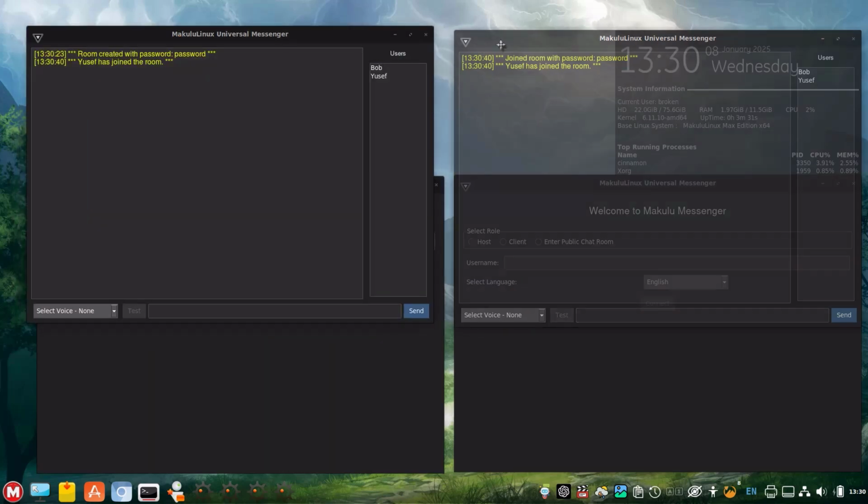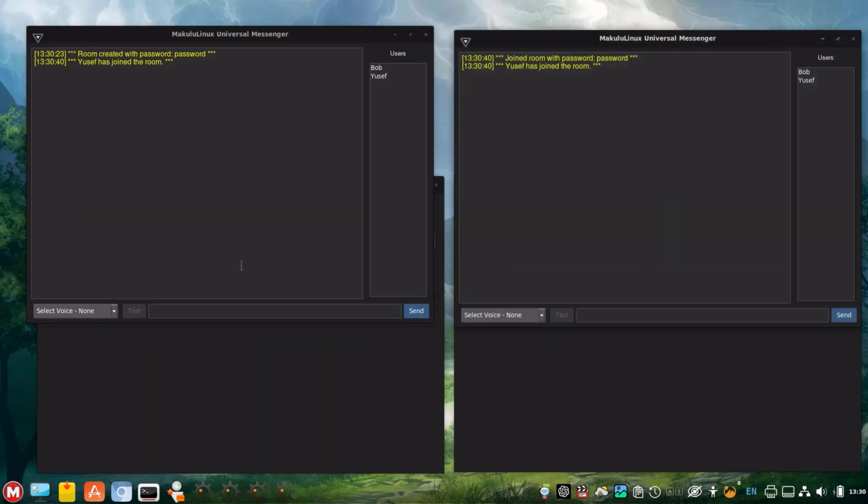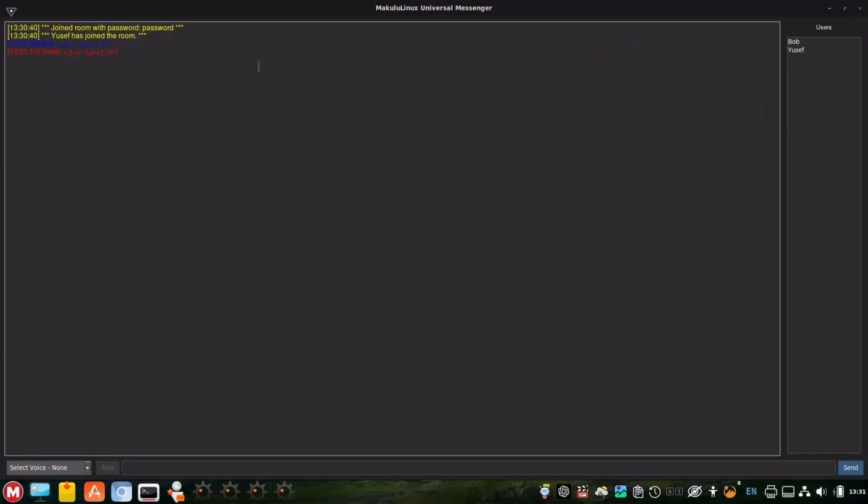So now, anything that Bob types in English, hello, how are you, Yusuf will see in Arabic. Anything that Yusuf types in Arabic, Bob will see in English. To Yusuf, it just looks like Bob is typing Arabic.